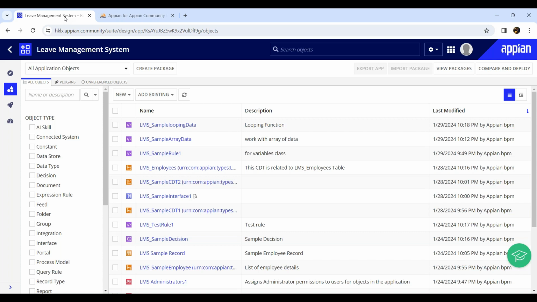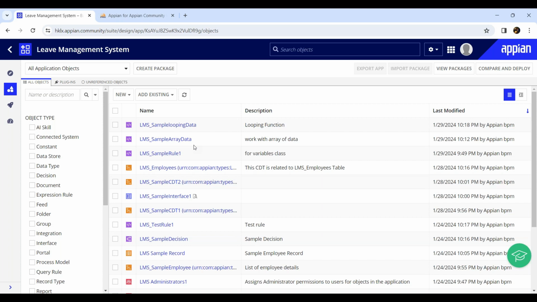Appian also suggests following the best practice of camel casing for naming. For rule names, we can go with Pascal case. You can see that I'm starting with a capital and then separating words with capitals. So this is Pascal case. We can also go with camel casing, which is fine, but variable names should always be in camel casing, which is a good practice.